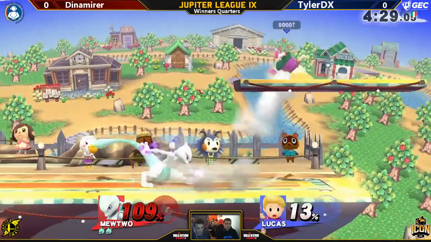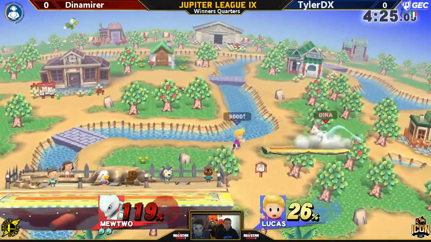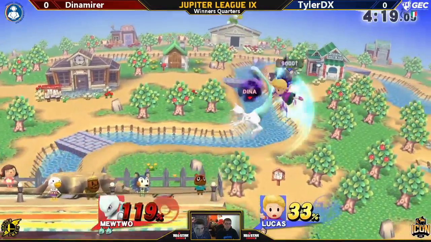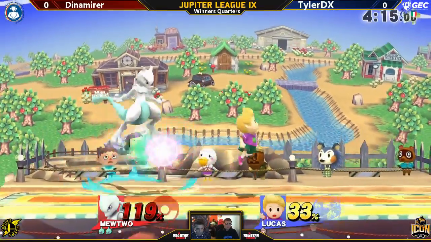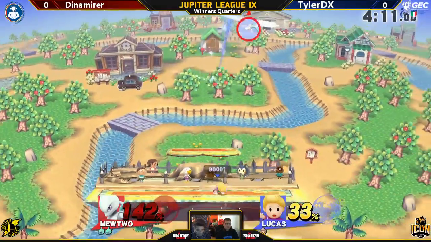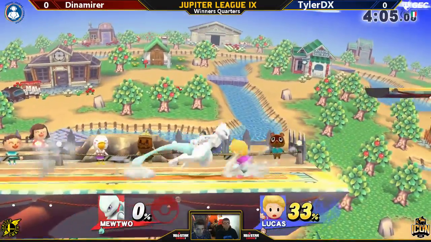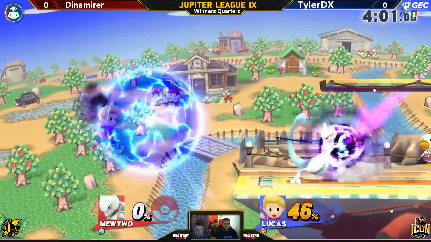Good job from Dina getting so much stock. Rage effects and so much hyper. That's right. So, nice work from Dina, but now Lucas really has to get a kill, and it's not really hard for him because of all his kill options, and Mewtwo really tries to bat the up air. Nice up air. With the second, he gets him. Throw three rocks, at least one will get him. You think so? Yeah, I'm pretty sure.